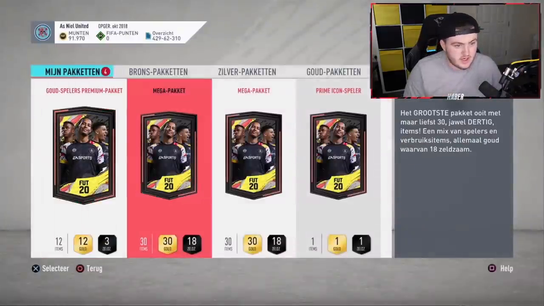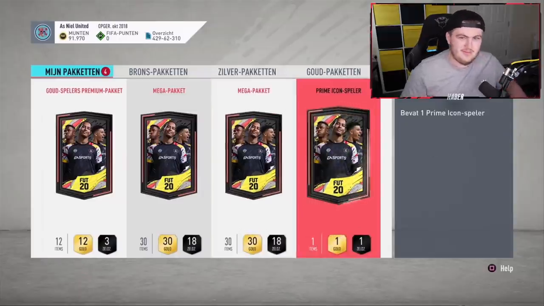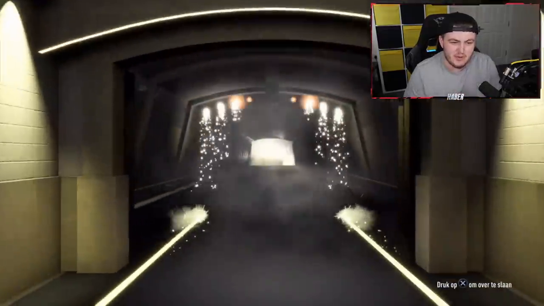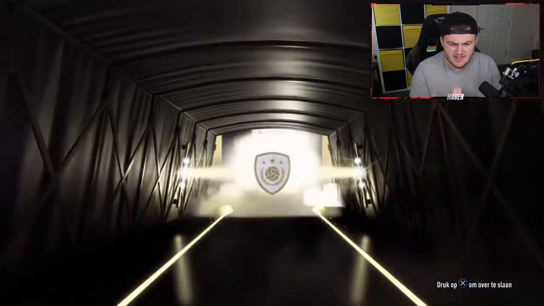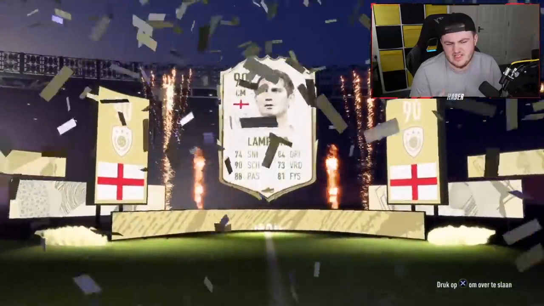Hopefully, it's something good. So, Prime Icon Spieler. Here we go. Please, EA. Big nation. Followed by, I probably won't know the position. But big nation, come on. Big nation, Brazil. We want to see Brazilian for the first time. Please. Actually, could be good. Is Zenimid? Does that actually just mean Zenimid? Gerrard? Oh, no.